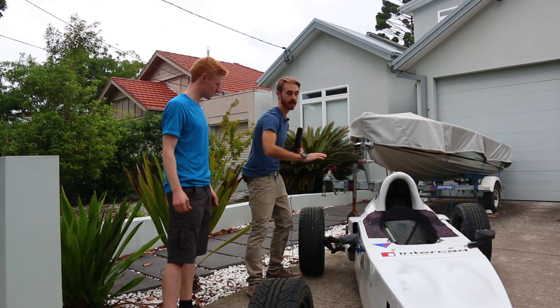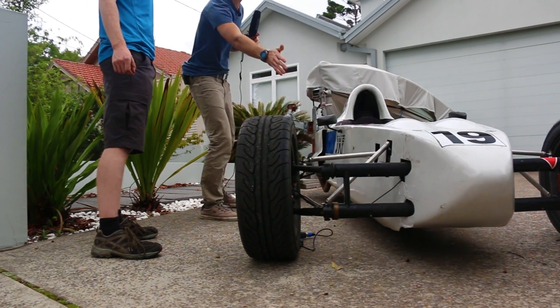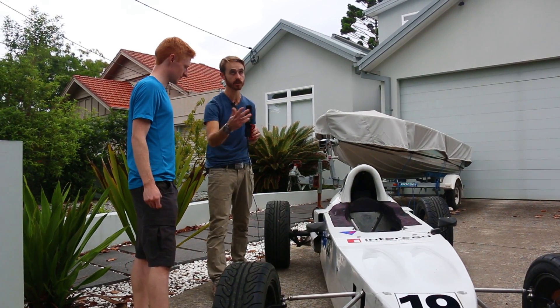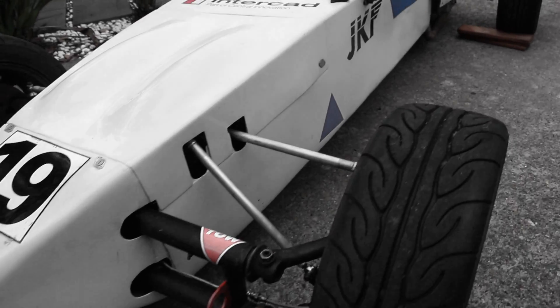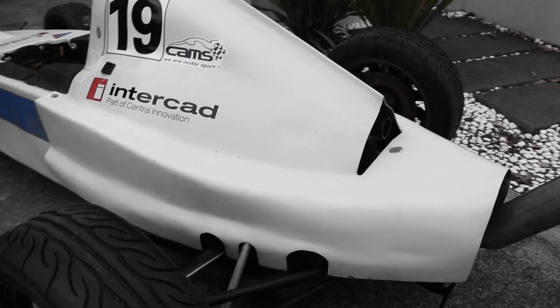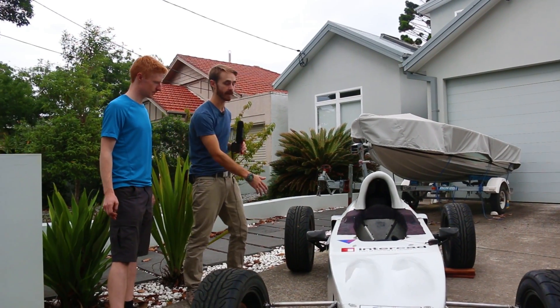The car as you see it right now doesn't have the full undertray on it, but we actually did a lot of work to try and get good airflow through the back and over the back end of the diffuser, and that helps a lot with total performance of the undertray. There was also a lot of work on the undertray around the shielding off of the wheels. In terms of the general bodywork, the key points were to get nice low drag through here by having everything nice and smooth with minimal airflow opening — just a little bit of air to go in through the top of the engine. The side pods were more like a Formula One side pod initially — there was this concept of going with a side pod that would bleed the boundary layer off the surface of the car. A lot of that was bringing it down to these slim side pods, because this doesn't need a huge amount of cooling air since it's not generating a whole lot of heat, so you can back that off and drop your drag a lot.